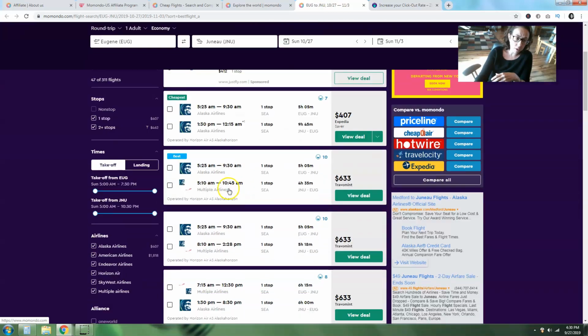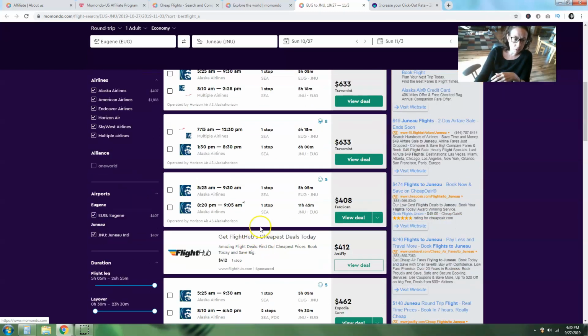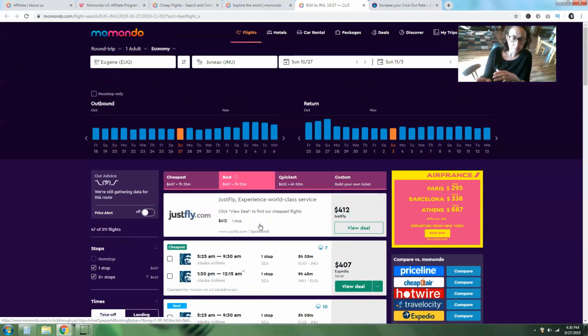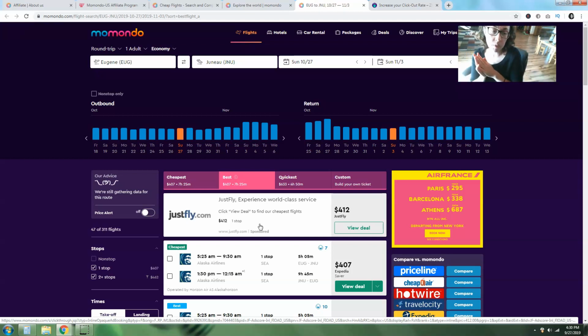So you can fly down and see, hey, you could book with Alaska or book with, whoever, Flight Hub and the rest. And this is where this travel site differs from TripAdvisor, right? I did a review of the TripAdvisor affiliate program not too long ago. And TripAdvisor, they don't necessarily collect the data for flights.